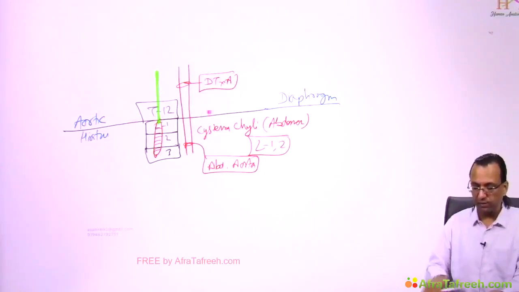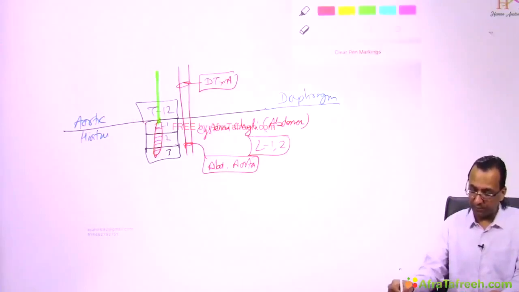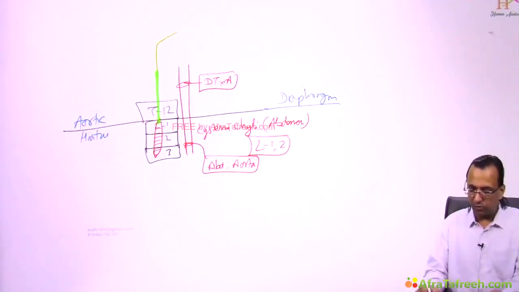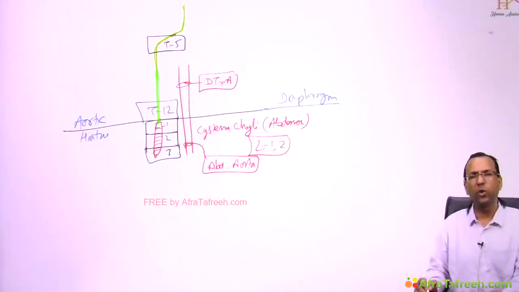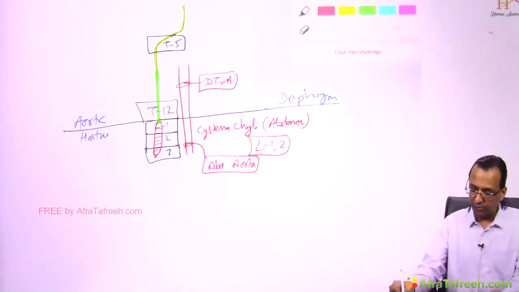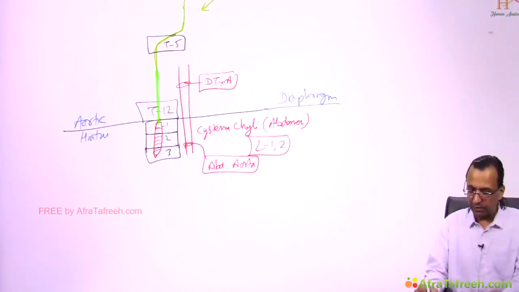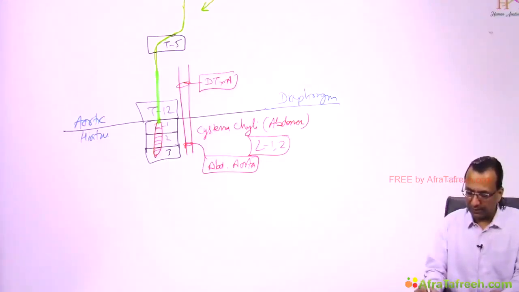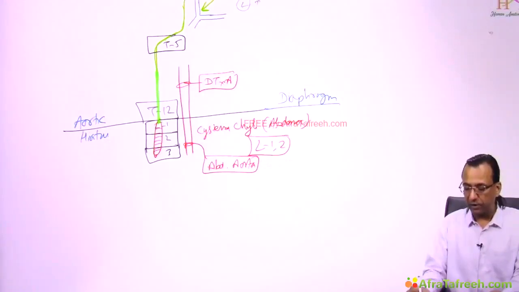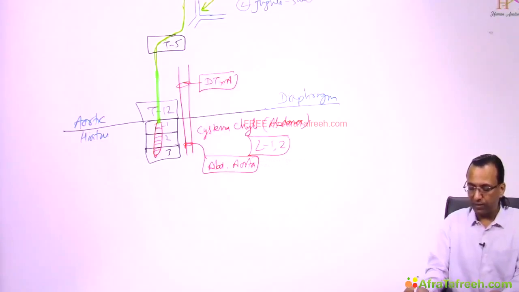Now what is this thoracic duct doing? It is a continuation of the cisterna chyli and it will continue upward. And at the T5 vertebra, it goes to the left side. Why is it going to the left side? Because it has to drain into the left-sided neck veins, which means the left jugulo-subclavian venous angle. That is where it has to drain.